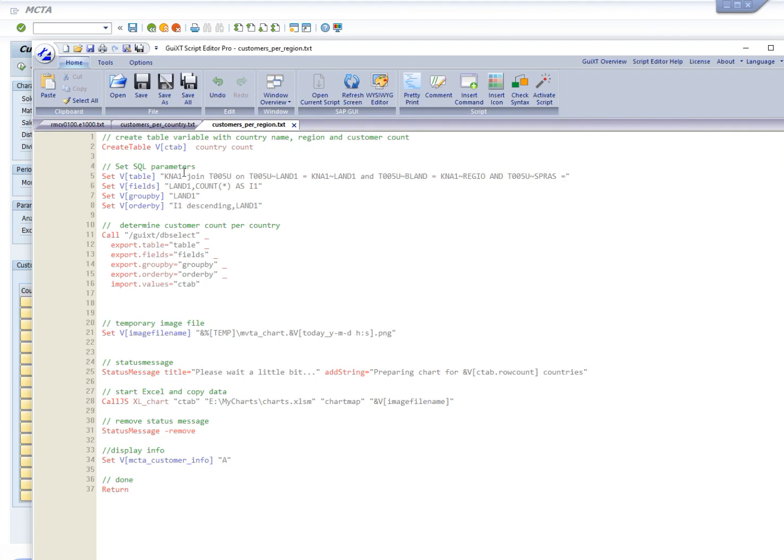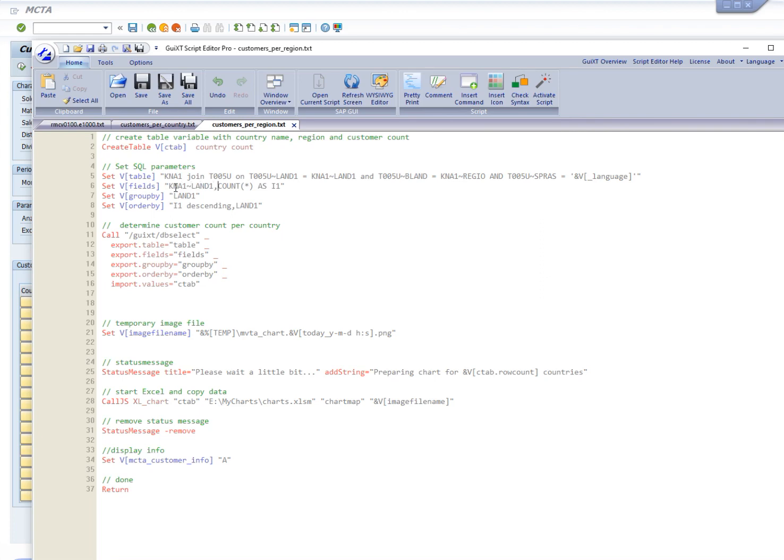We also provide the language key, preferably the login language of the user, which we can get from the GUI system variable language. When defining the fields, it is important that the table name is preceded by a tilde so that the name is unique.